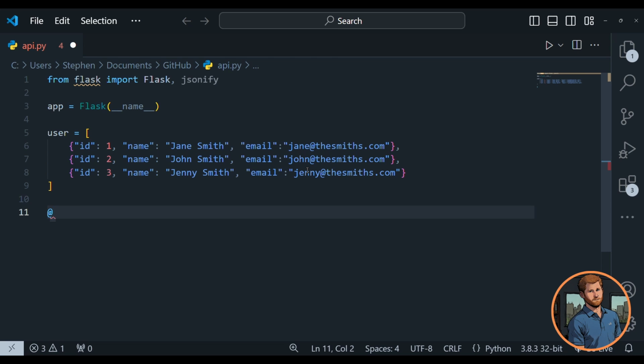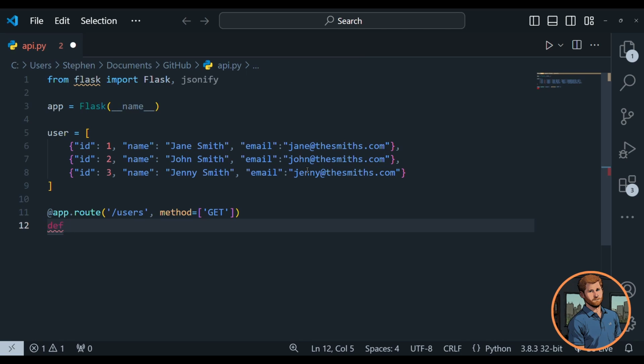So that will go at app.route, and this route is just going to be for our return all users, so we'll go /users. We're going to make this a get call, so we'll go methods equals GET.